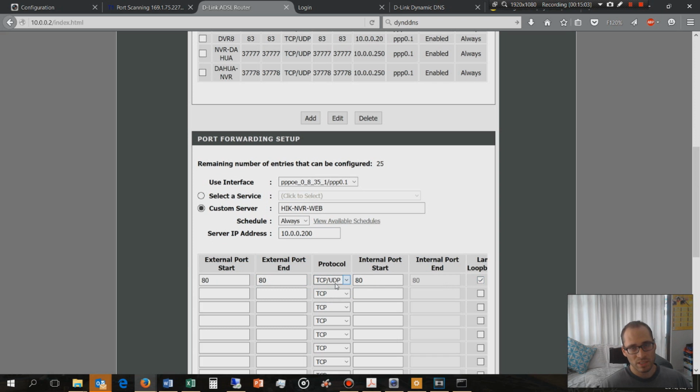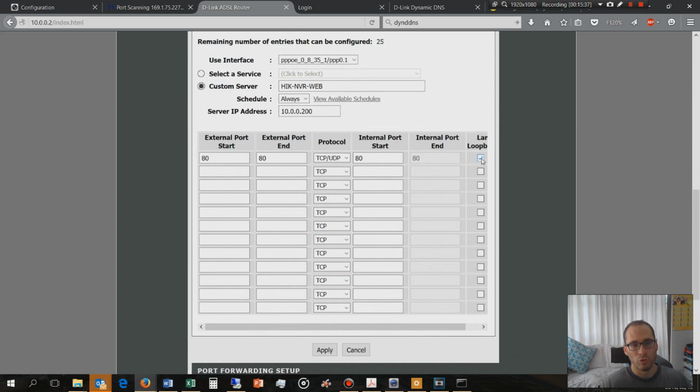What is TCP? TCP means connection oriented. Every time a packet gets sent on the network, it is confirmed to be sent on the network. UDP works on a best effort system. A packet gets sent, and if it got there, it got there. If it didn't, it didn't. There's no returning of signaling to tell the sender that the packet got there or it didn't. So it's kind of like the post. You send a letter, you don't really know if it got there or not. Whereas TCP is like a couriering service. The person signs for it, and you'll get an email saying the packet was delivered. So we want TCP and UDP. I'm not going to go into more detail about why we use these different protocols.